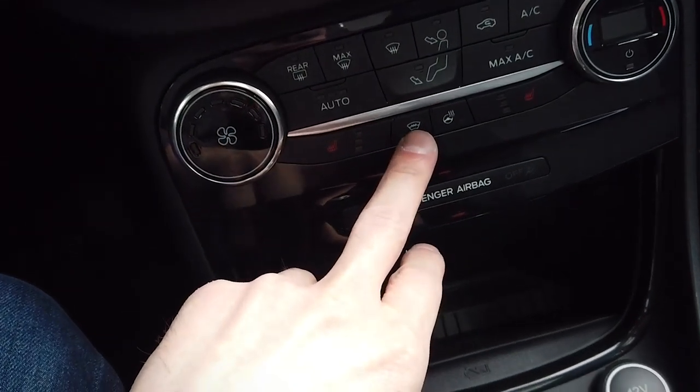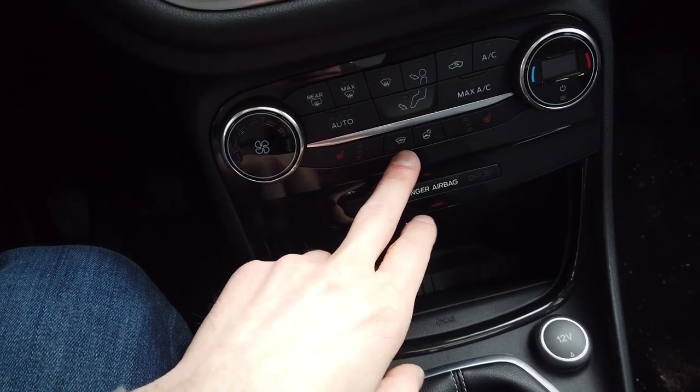Ford has one thing many people have heard about — it's called Quick Clear, which is a heated windshield. It is electrically heated; it's not just blowing air. You've got a button responsible for it, so this is internally heating up the windshield. I wish I could lower this seat a little bit more — I felt like I was leaning forward in the seat just because I felt the roof was pretty low to my head, but actually it's definitely not.